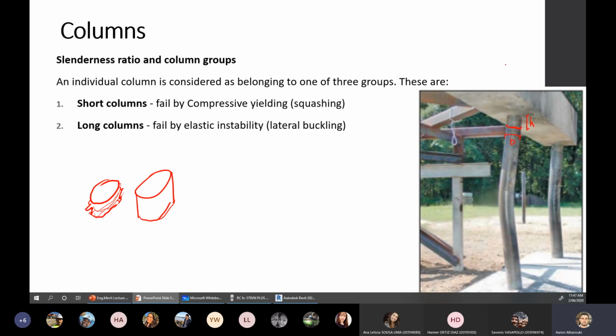And also, I'll take another example. You might think, well, the length is the problem, so if I change the length, that stops buckling. What about if I take the same length of the column, but instead of using just that width, I make the column very large here at the bottom, something like that. Do you reckon this column will now fail the same as that? If I make it a large column like this, it will not fail in buckling anymore. It will fail under squashing, which is the yield failure.